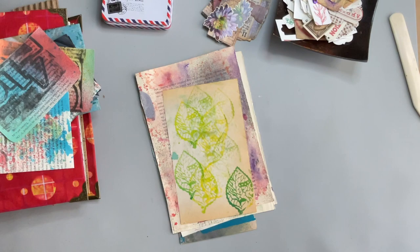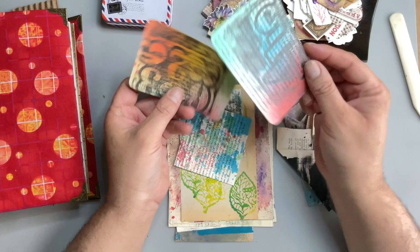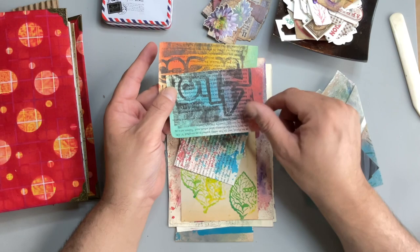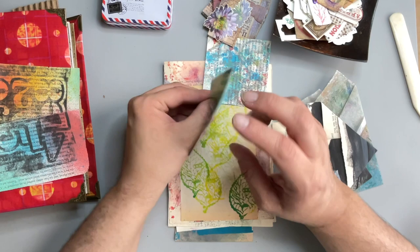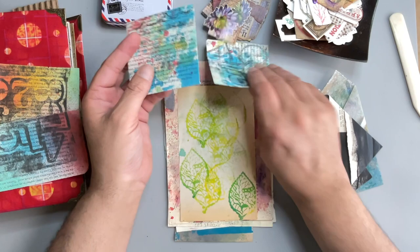The first thing I want to show you is I cut out a couple of pockets, and you can punch holes and thumb holes if you want. I just rounded the corners, as you can see there. These are just fun pockets. I was doing a project where I used this stencil, Carrie Griffiths' number stencil, and I just cleaned off the stencil onto this book page. That's how I got that. Then I took another painted page and folded in the sides, not quite a gusset, but something like it. Anyway, it looks like this. I just created a pocket. Put a punch hole in there if you want. So I have two of those.